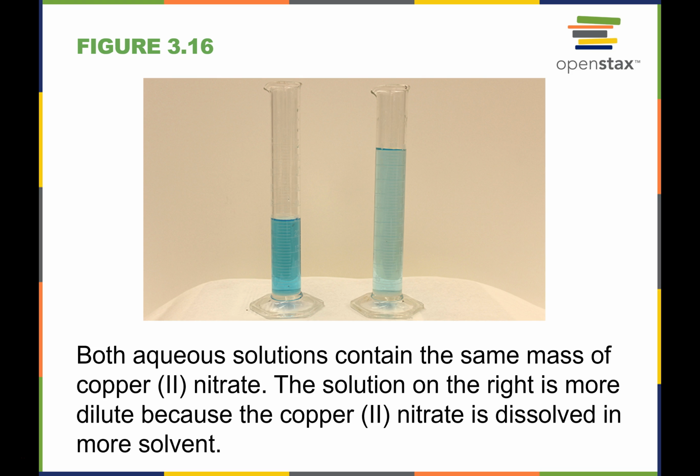So here we have the thing that's making it blue is copper 2 nitrate dissolved in water. And it's the same amount of copper 2 nitrate there on the right. It's just dissolved in more water. So you can see the intensity of the blue color is less for the more dilute solution. And there is a technique, and we do one experiment in Chem 2 using a colorimeter. And the colorimeter, not to be confused with the calorimeter, looks at the intensities of colors, and you can make a calibration curve, and then you can actually test this to see how concentrated it is.